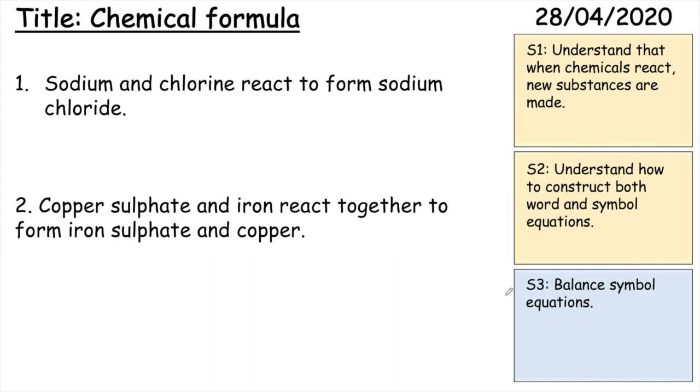Right, so the first one says sodium and chlorine react to form sodium chloride. Again, start off with an arrow to separate the reactants and products, and then use the question to try and find some hints as to what you're going to put there. So it says sodium and chlorine react to form. So these are the two things that are reacting. Sodium and chlorine. And they are forming sodium chloride.